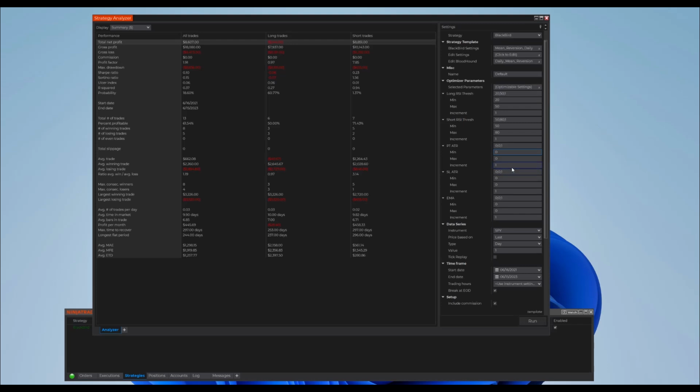Before you know it, you could be looking at hundreds of thousands and perhaps millions of trials. And of course, that could take a very long time. But what I recommend is actually set your increment to something more than just 1. That way it tells the strategy analyzer, don't just pick numbers like 21, 22, 23, 24. Pick them like start at 20, then go to 30, then to 40, then 50.